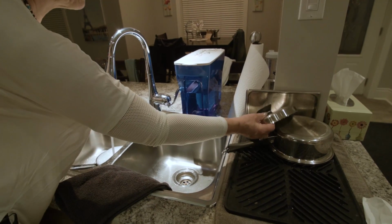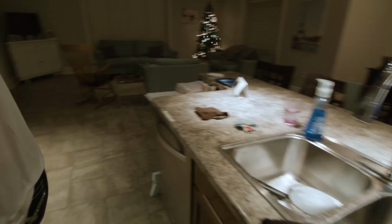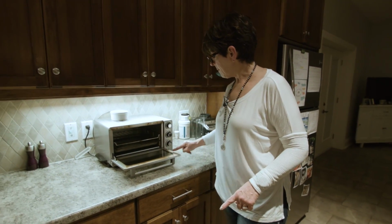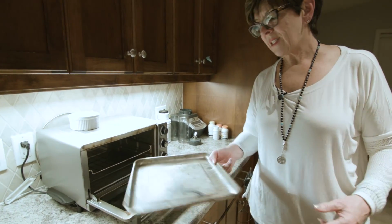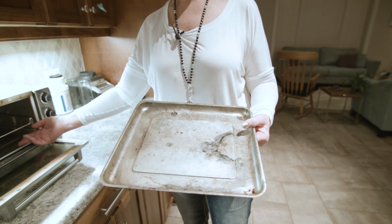And these were already cleaned, but another area is that Cody has a toaster oven. Cody, we like our toaster oven to be nice and clean. You'll see this has been through a lot of heat and residue. The glass surface is in pretty good shape, but things like this. And you should never line a toaster oven tray with tin foil.